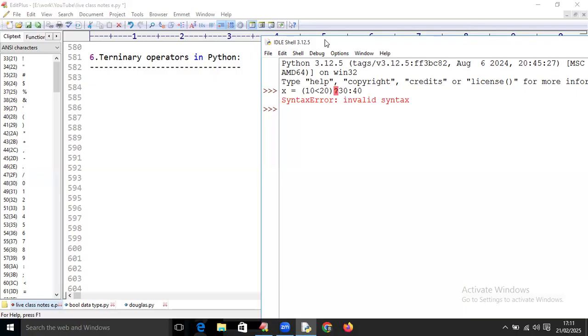First of all, I am going to give one variable x equal to 10. Remember, guys, we are going to use if and else conditions. It will check whether the first condition is true or the second condition is true.